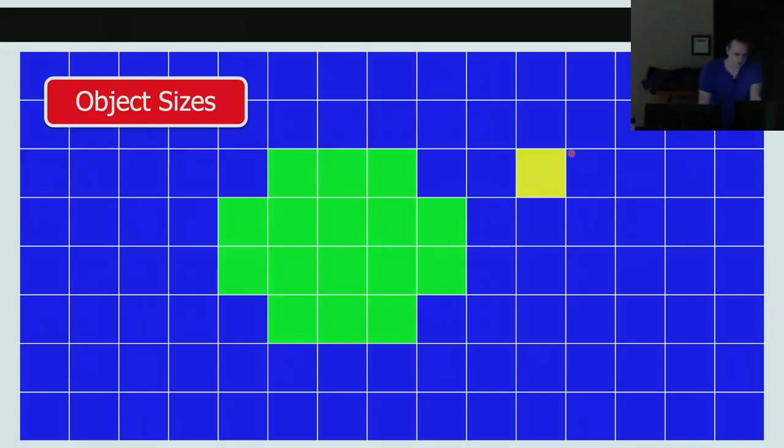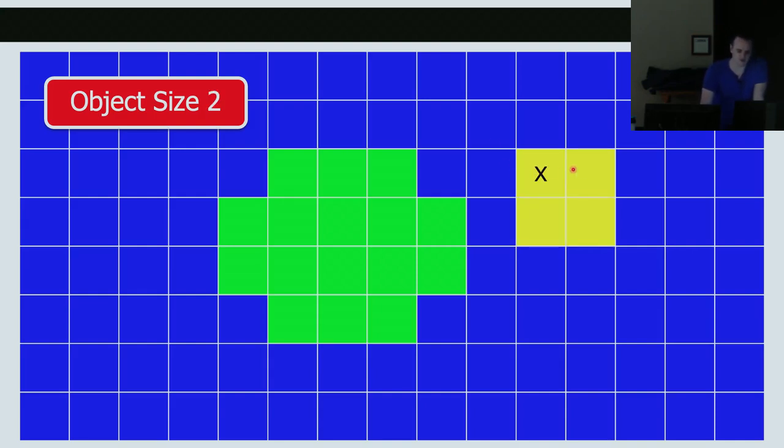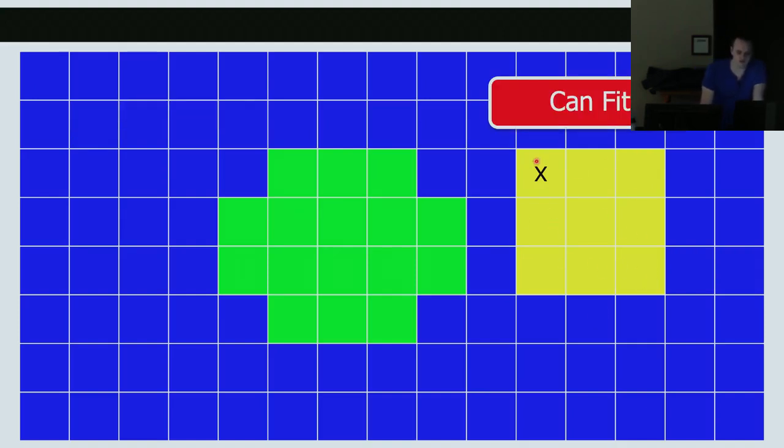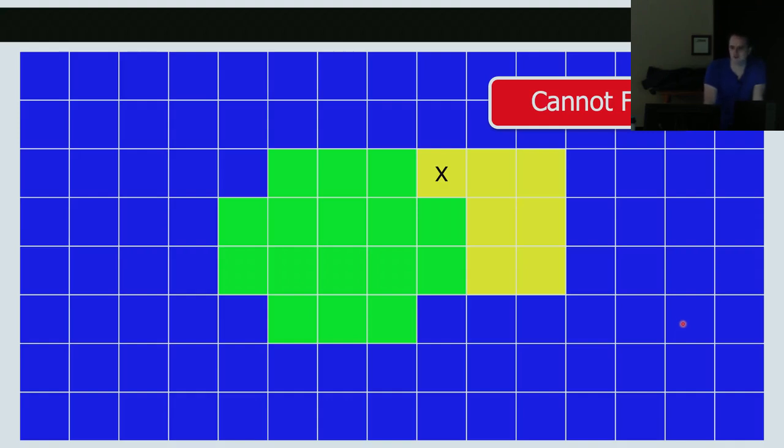So object sizes, what do I mean by that? Well, let's say we have an object that's right here. An object of size 1, the XY location is obviously just that location, right? And it only occupies that tile. For an object of size 2 and an object of size 3, the X there is the XY location of the object. So that is the top left position of the object. It's not the middle, it's not the bottom right, it's always the top left. And so if you want to get the bounds, for example, of a 3 by 3 object, well, it would be from this up to this plus 2 and down 2. Okay? So that's what the object looks like. An object of size 3 can fit right here because all of the tiles underneath are all blue, or they all have the same integer value from our environment. And an object of size 3 cannot fit right here because it would be overlapping 2 different colors. So that's the example right there.